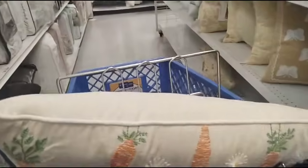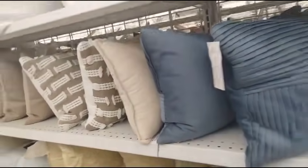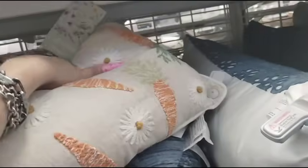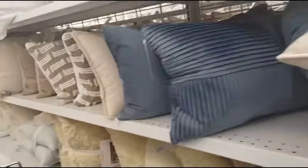That's $29.99. I'm not going to even look at it. You guys, this is too... Okay, I'm not. No, I'm not. You guys, there's no room in the car. I love Violet. Oh my gosh. $12.99. Someone else will adopt you because you're such a cutie. Look at that. No.